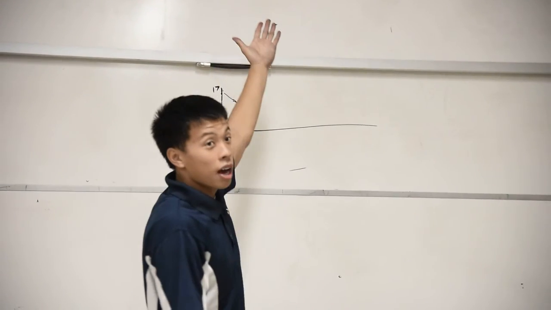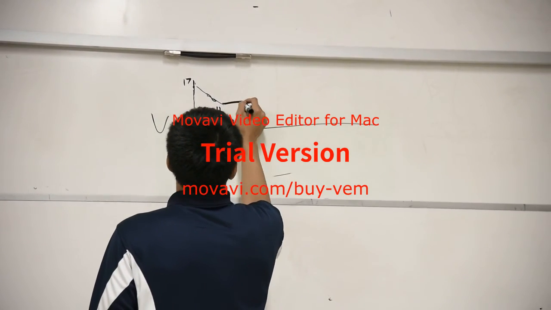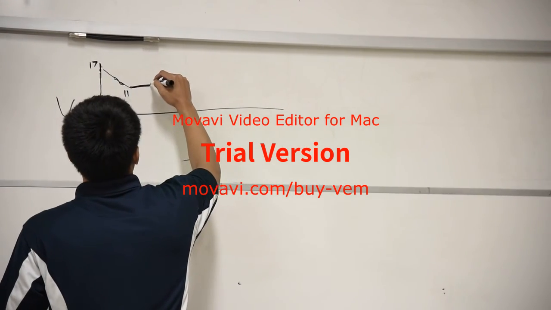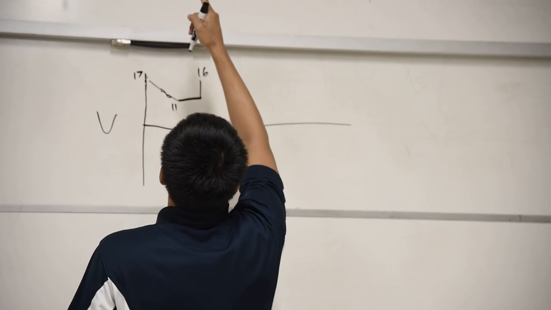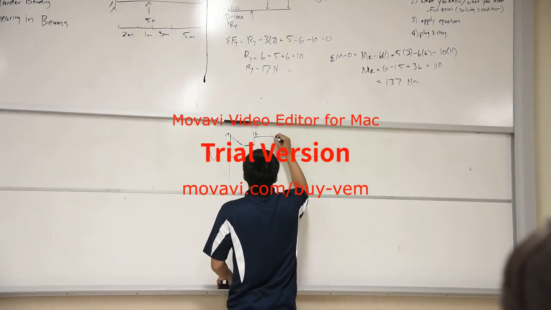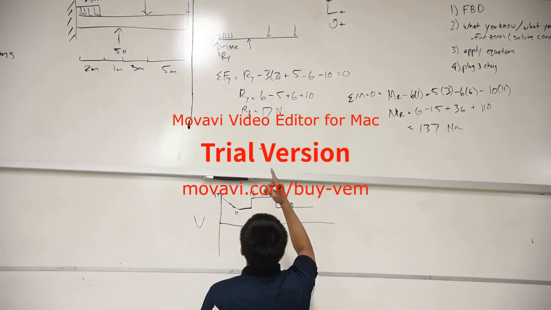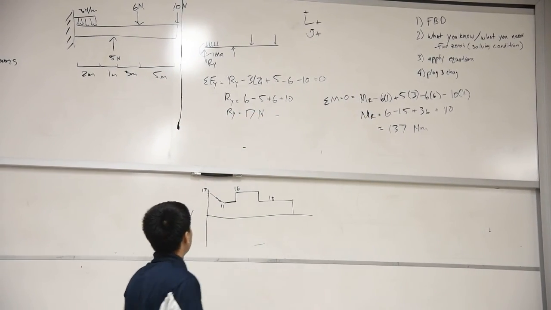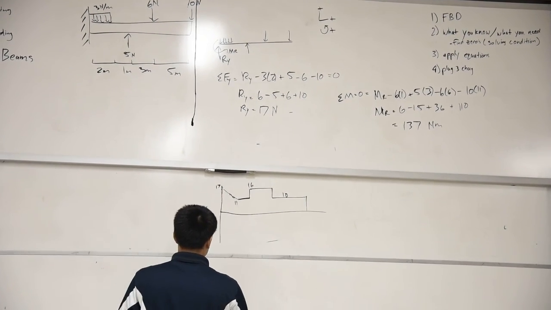And then it goes flat for a little bit. There's no force there for that 1 meter, so it's flat. Then there's an upward force of 5, 11 plus 5, which shoots it up to 16. There's no force in between that force and the next one. So you come here, downward force of 6. Drop down. No forces in between, so it's flat. This value is 10, because 16 minus 6 is 10. And then 10 minus 10 should get you 0. Good? Good.